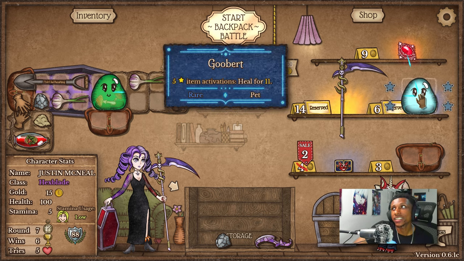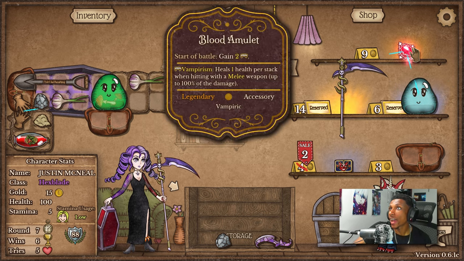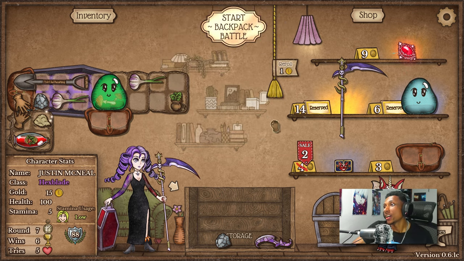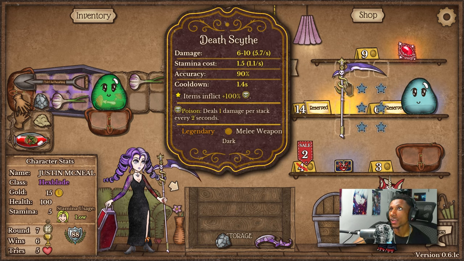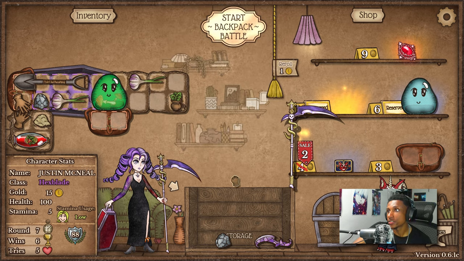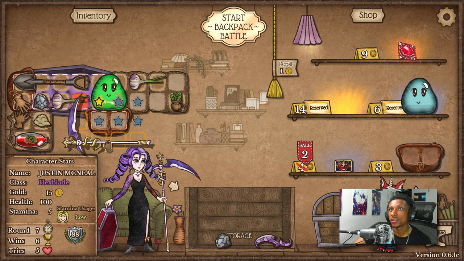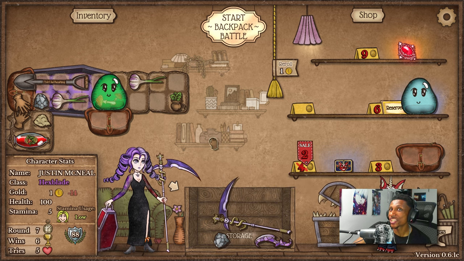I was going to say I could get the blood gooby here. But I think it would be better if we actually get the blood hands. I forgot what they're called, but I think get the blood hands, turn this one to a poison gooby, and then we can rely on the death scythe with the poison gooby in order for us to do that poison damage that we need. So this bad boy, I don't know where you're gonna go because we don't have slots for you. But you're gonna go somewhere.